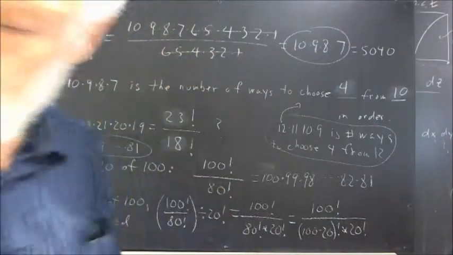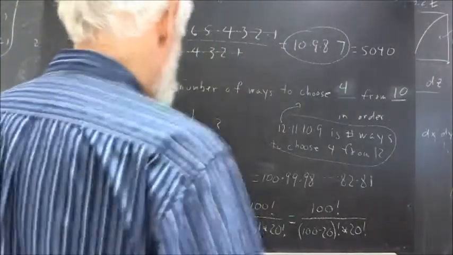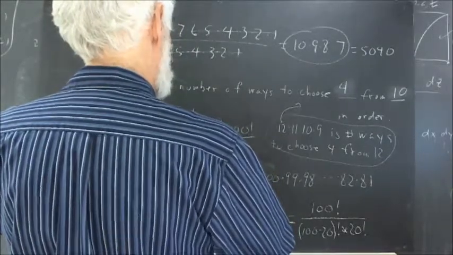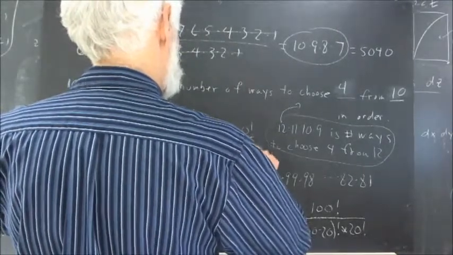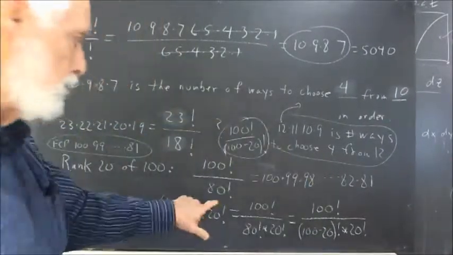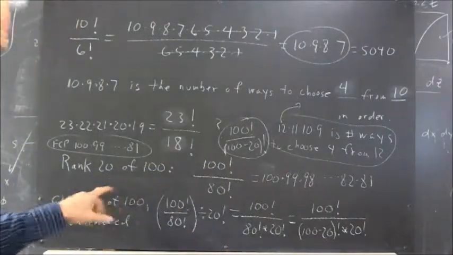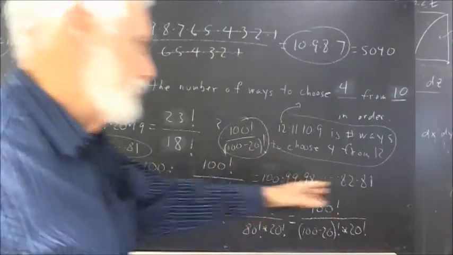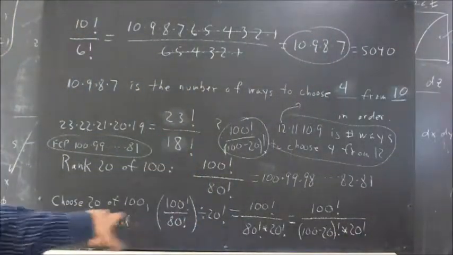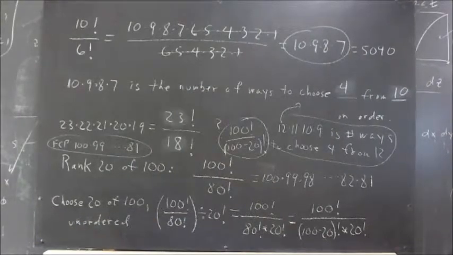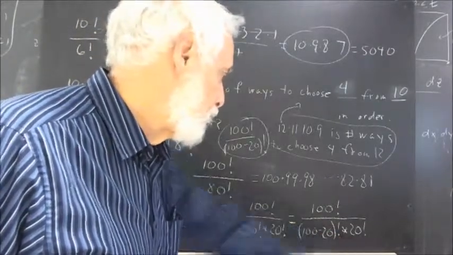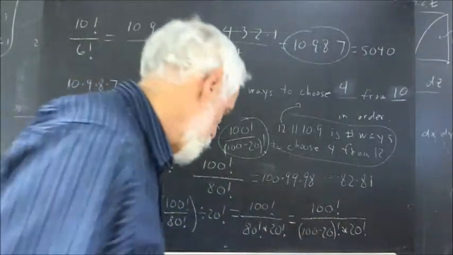That could be written as 100 factorial over (100 minus 20) factorial. The 80 is related to the numbers 20 and 100 in the obvious way. It's 100 minus 20 because you've got to get rid of everything beyond the first 20. And if we make these choices unordered, we have the same expression, but divided by also 20 factorial. So here's the expression.